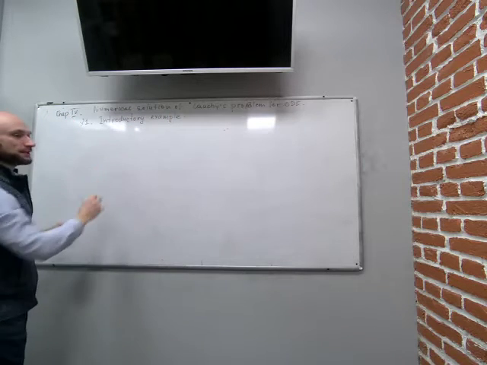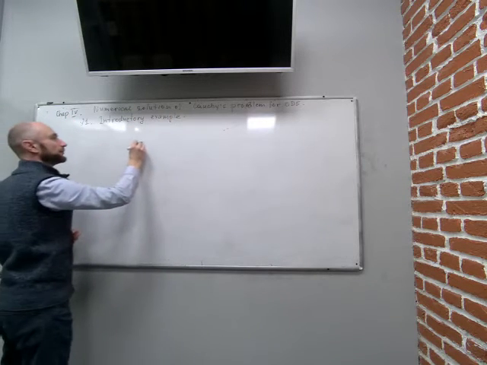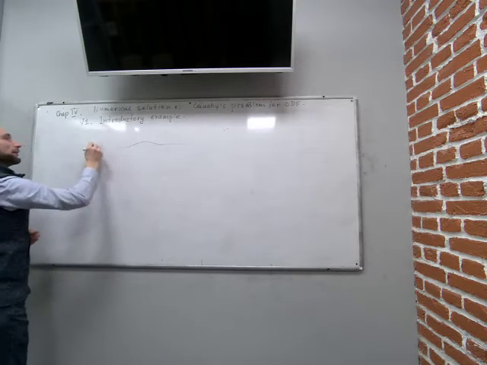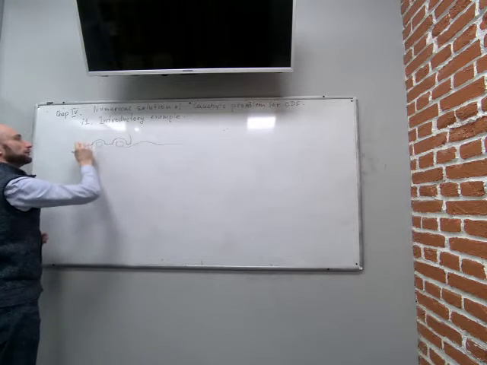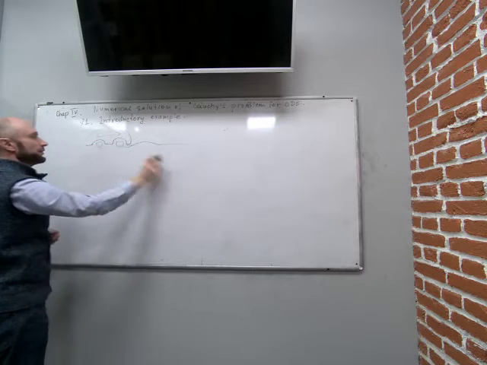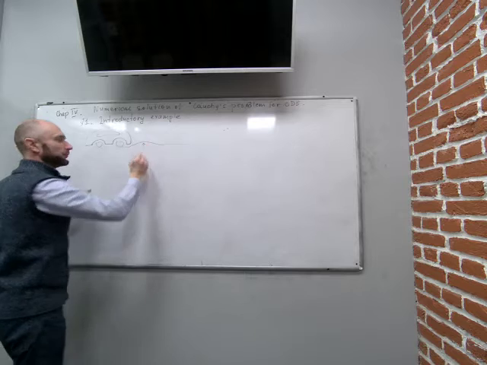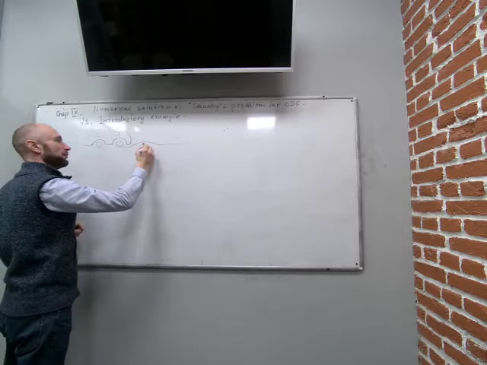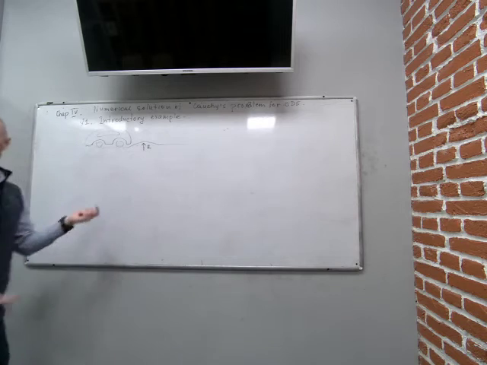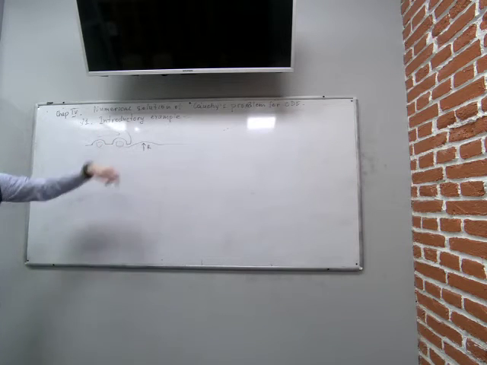So let us consider a problem. We have a car moving along the road, and there is a bump on the road. So let's say this is a bump with a pretty large radius. This letter R will not be involved in any formula, so this is just for illustration.